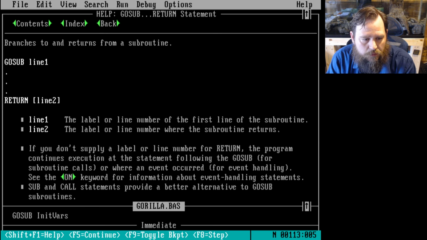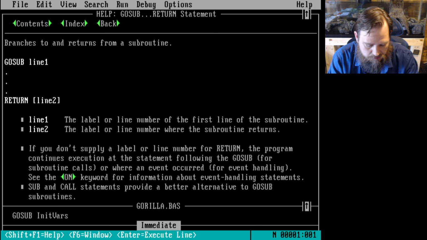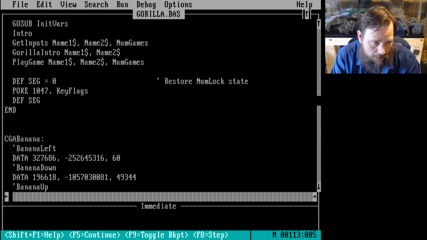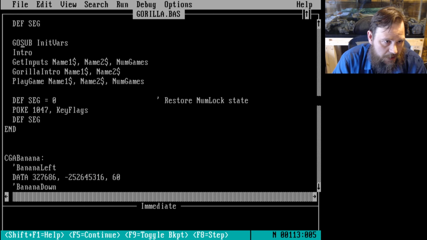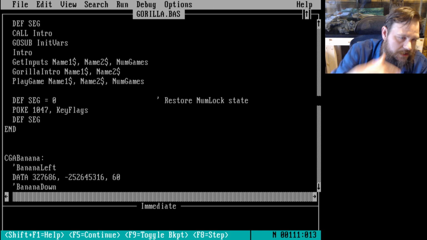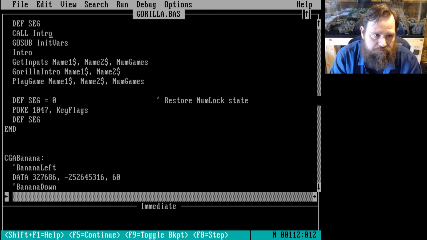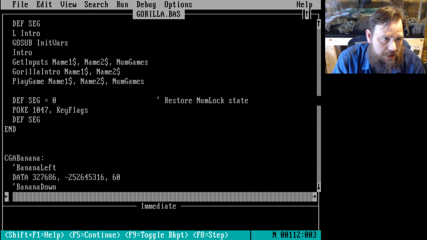Yeah, right. What I thought when I was saying that this is totally unnecessary, I thought it was the call command, because you can call a subroutine, and that is totally unnecessary. You can just leave it out. GOSUB is different though.